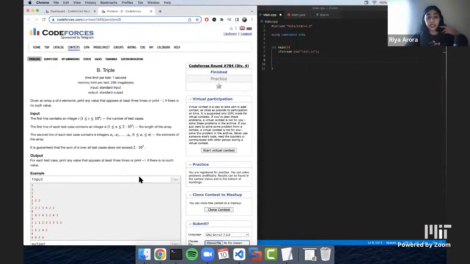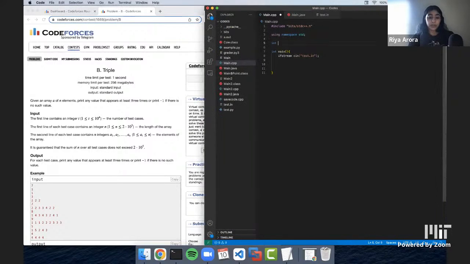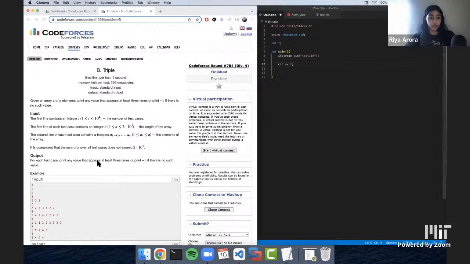Okay, so as I said previously, the first thing we want to do is make sure that we're reading the correct number of input values. This is a little bit more advanced problem, but you still want to make sure that that's the first and foremost thing. So the first thing we read in is our input t. Then the first line of each test case contains... when we say each test case, that means we need to loop through all possible t test cases.